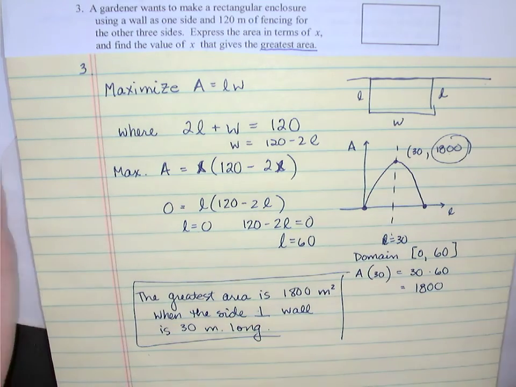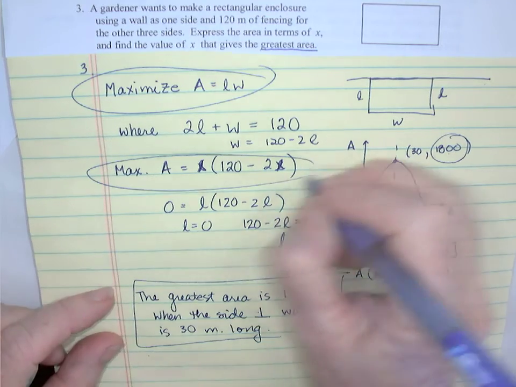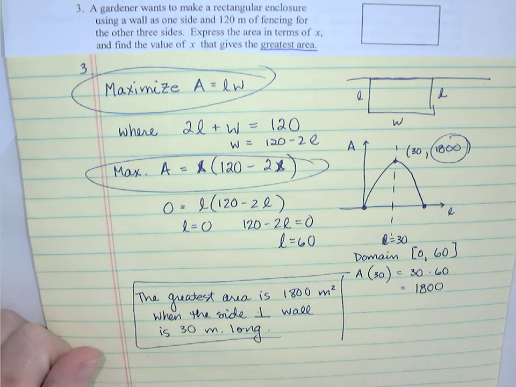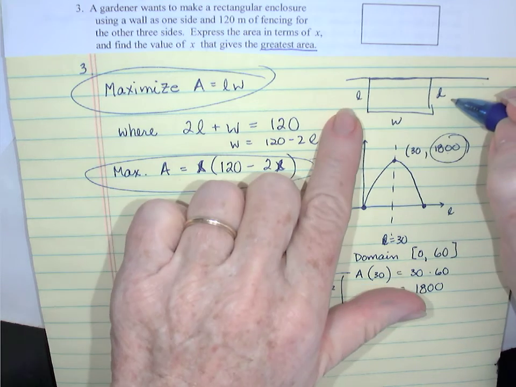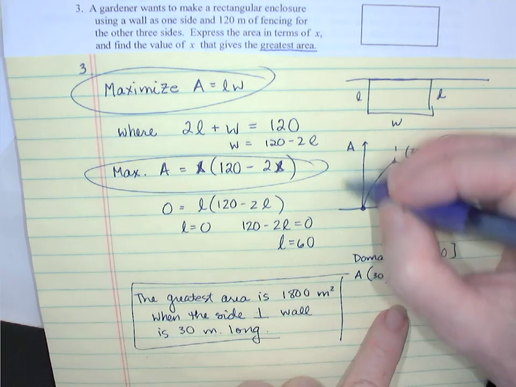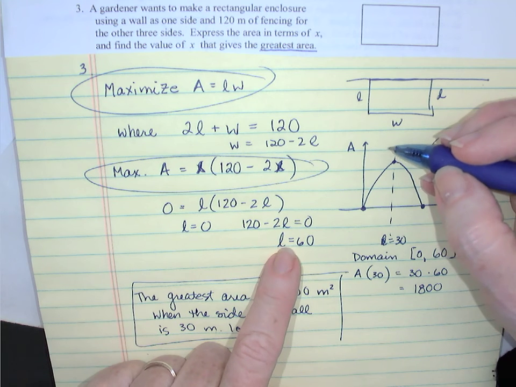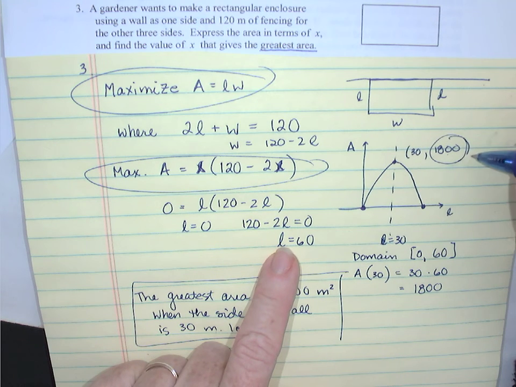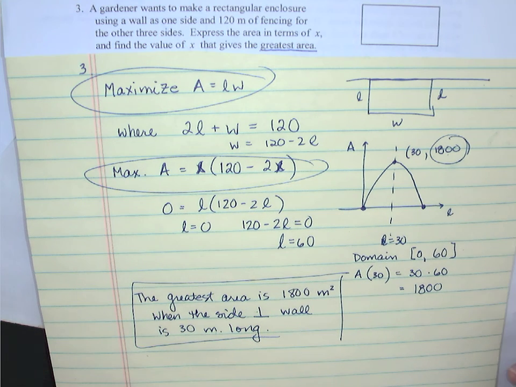And this is what you need to have. You need to have an objective function. You need to write your objective function in one variable. You need to have a diagram so that I can see what your variables are or write it out. You need to have a graph so I know where these numbers come from. Don't try explaining it to me. A picture is worth 1,000 words. Show me the graph. You need to have the domain, and you need to write the answer. And that's it.